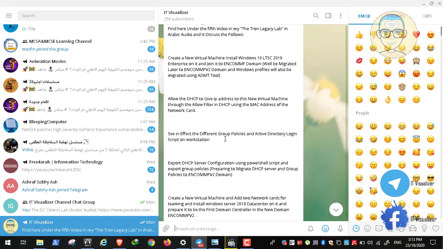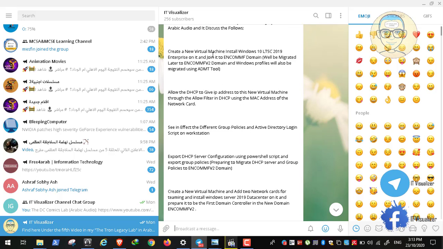Okay. Then after joining this workstation to the incom mf domain, we have seen the different group policies that we have been configuring in the previous videos, how they are in effect, and we also have seen how the Active Directory login script works on this virtual machine. We had said before, the login script on the workstation has different things to be done.